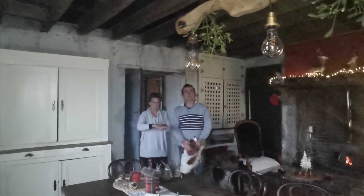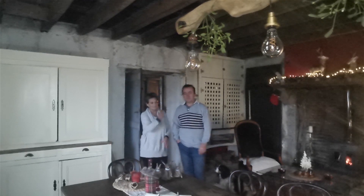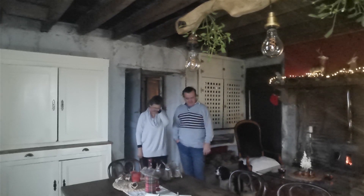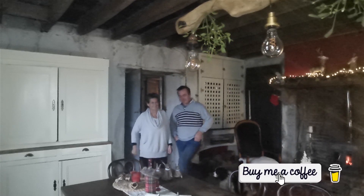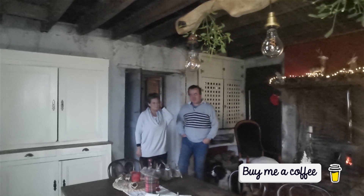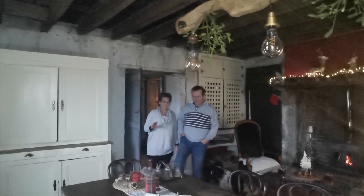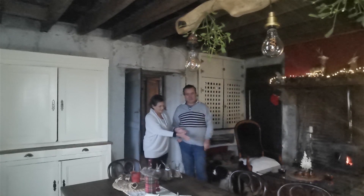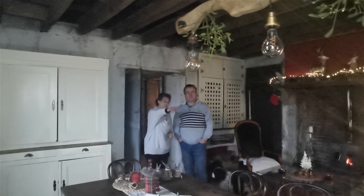When we first moved in here we had the table in front of us with the hob on, because we haven't actually got a sink in this ancient kitchen — we have to go out here to the modern kitchen. The oven's there as well, so being this end of the kitchen was the most convenient, but it was just a temporary thing really. While I was in the UK I had a little rethink about the layout, and because we're now using the log burner, we did like the idea of having a sofa here, but I don't think there's enough room — too cramped. So we've got the eating area this end and we've put the hob that end.